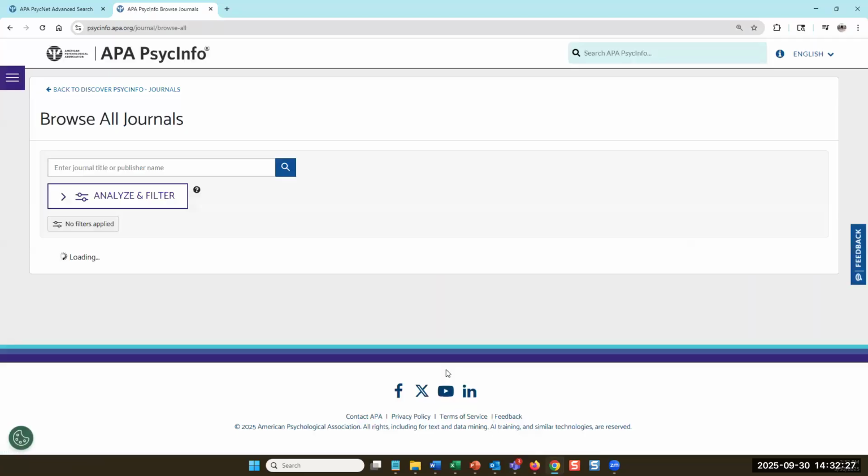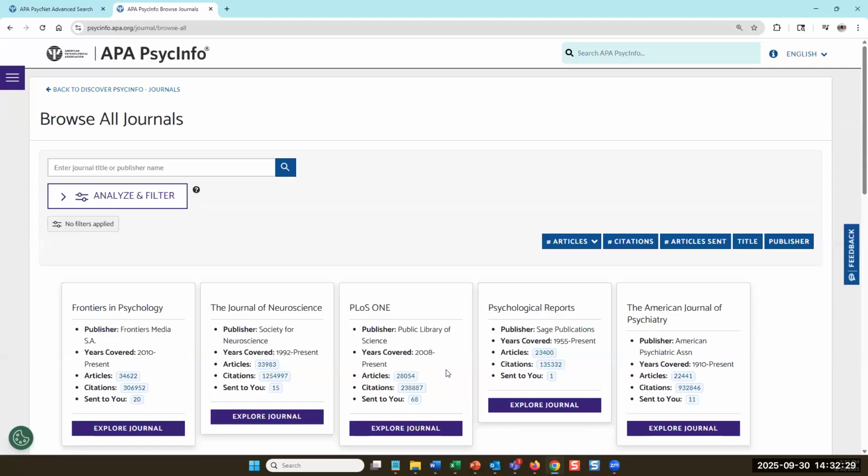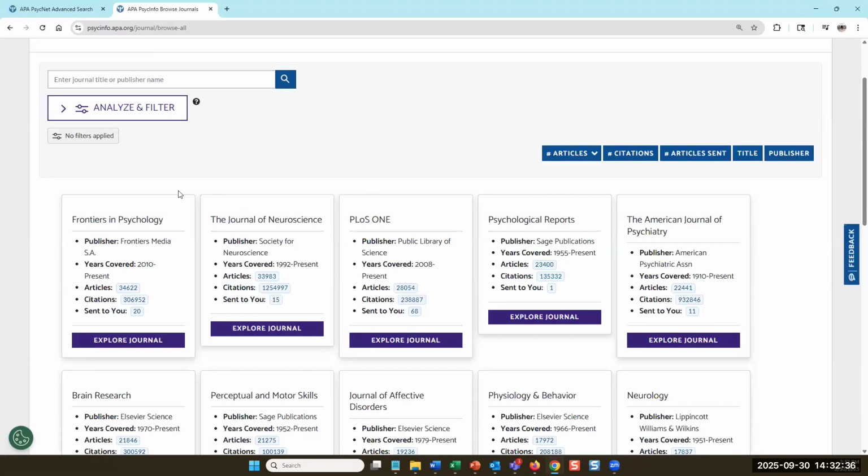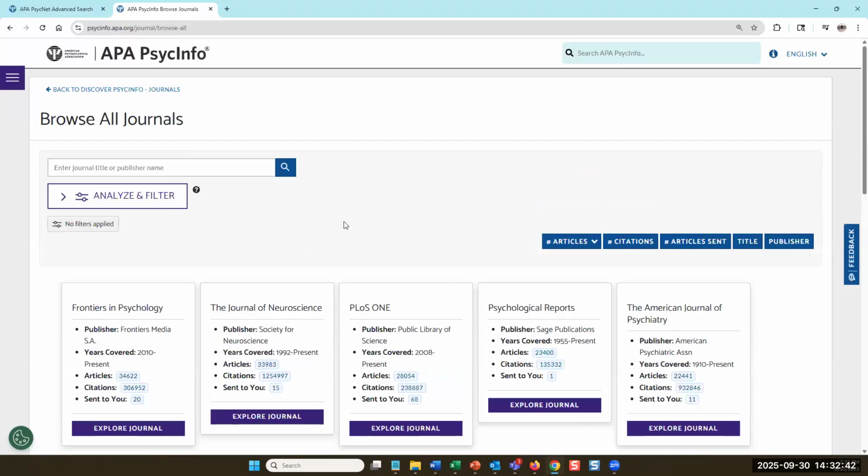So we'll start in Browse All Journals, which is again available to everybody, no matter how new you are to using this. And in this case, the results list, these are not articles anymore. Every one of these cards is a journal. So we've gone up to the biggest level, right? There's the record level tools, there's the Explore journal that we were just on, and now we've gone up a step so we can look at all the journals as our search results list. A lot of the tools are going to be the same.